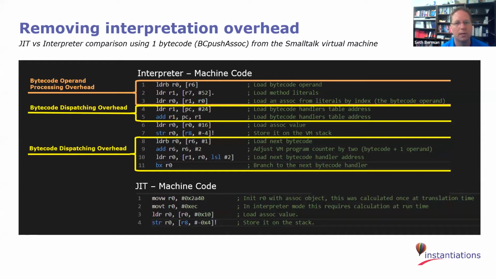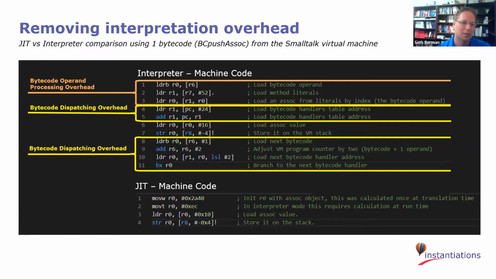Because remember, what we're doing here is essentially emulating a physical machine. And so all the things that are wired in hardware that make machines run are things that we're emulating with data structures and things that we do in programming languages. The first thing we see here is the bytecode decoding overhead. That's going to chew up 3 instructions in this case. The next thing we see is the bytecode dispatching overhead. The only thing this is about is how to get to the next instruction and increment your program counter.